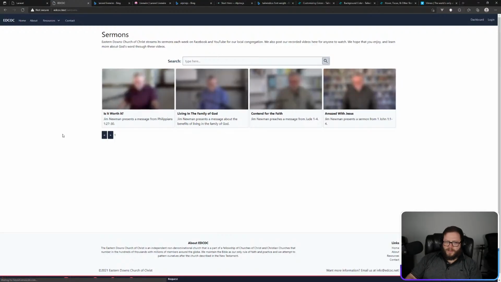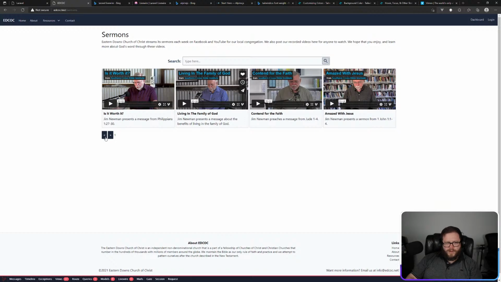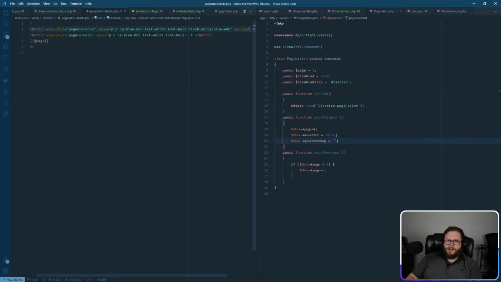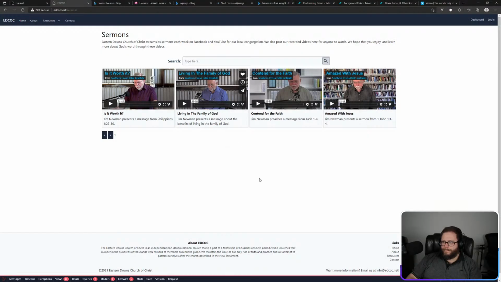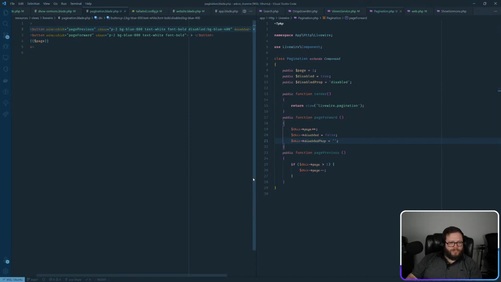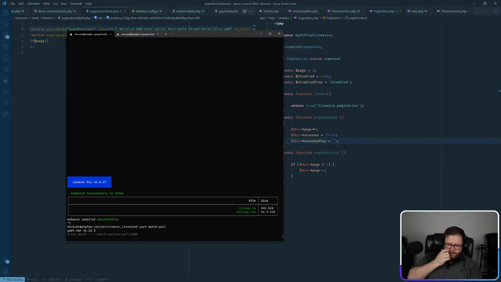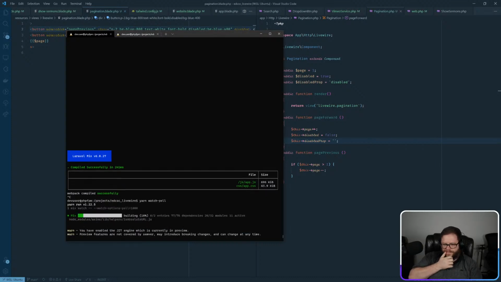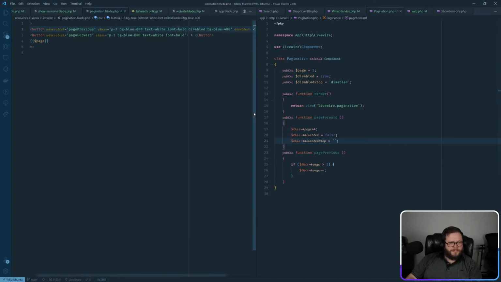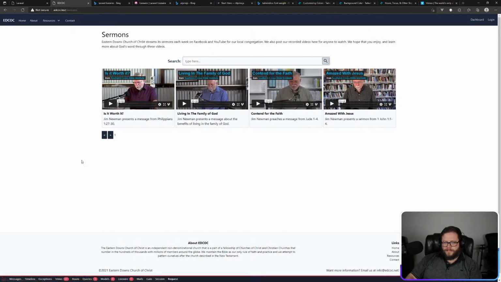It shouldn't be appearing there at all. It should not. This is not working. Let's restart Webpack and see if that makes any difference. Nope.